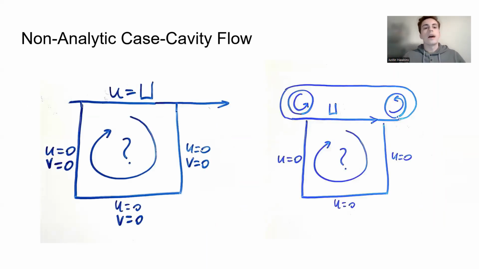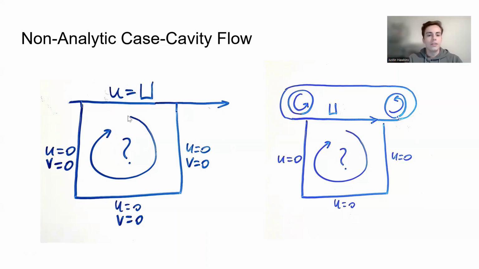The next case I wanted to tackle was the case of cavity flow. In this case, it's similar to the one before in that you have a moving top, but you have basically a bucket of fluid. That is, it's bounded on 3 sides by walls, and then on the top side, the top wall is moving at some prescribed velocity. If it helps, you can think of it like a conveyor belt going over the top of this bucket. The reason I chose this is because it doesn't actually have an analytic solution. So this is a little bit more challenging for the PINN to solve.